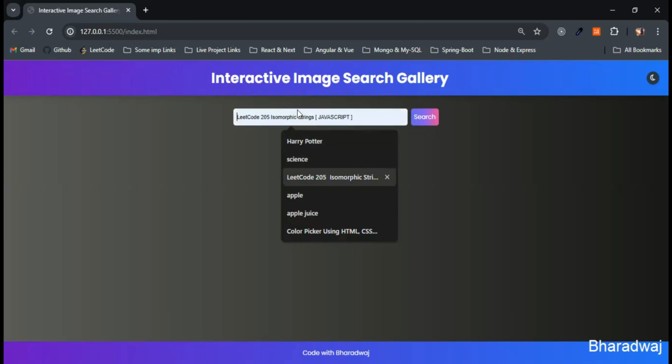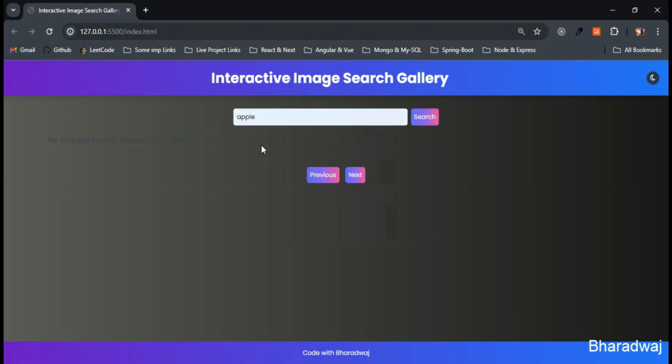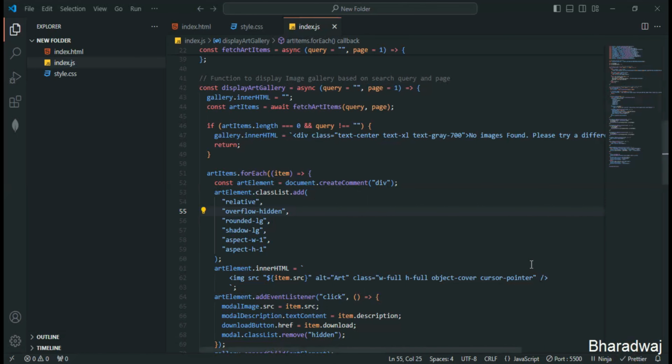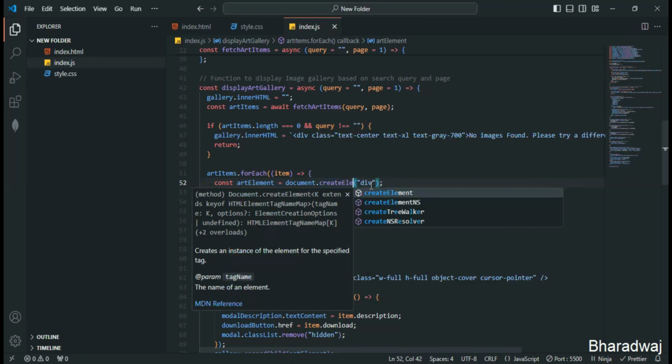So let's check once again. If I give apple, so still the images are not getting displayed, right? Let's check what is wrong. So what I have done wrong is, I have done a very basic mistake. Basically, I'll just come to line number 52. Here, we have given document.create command. So no, we have to make use of document.createElement, right?